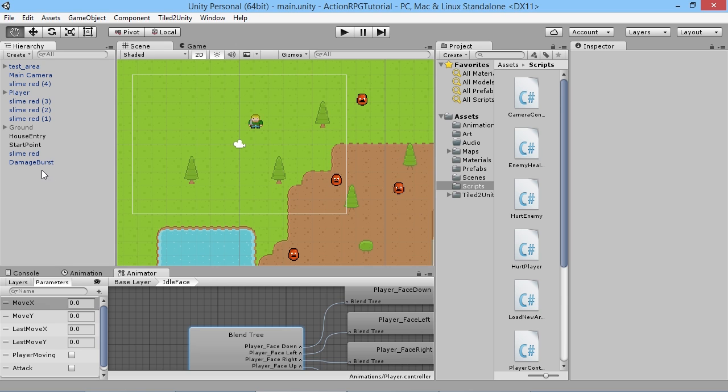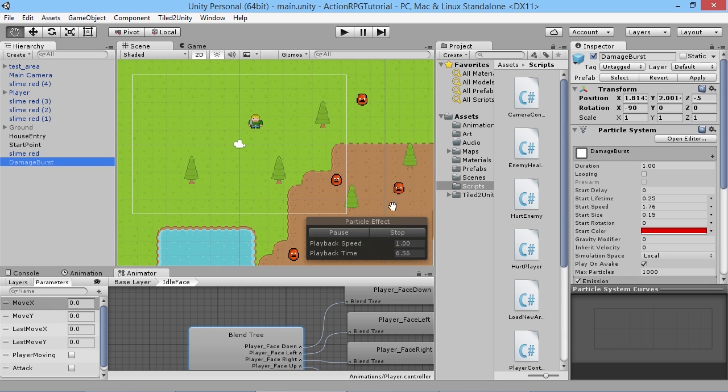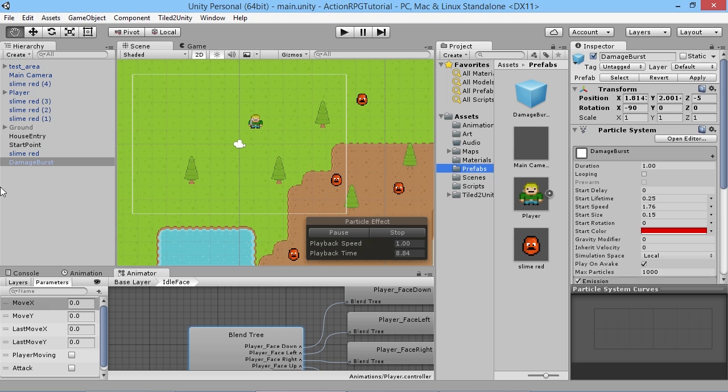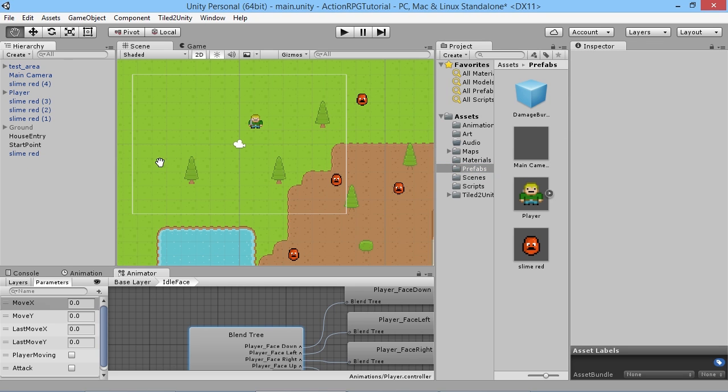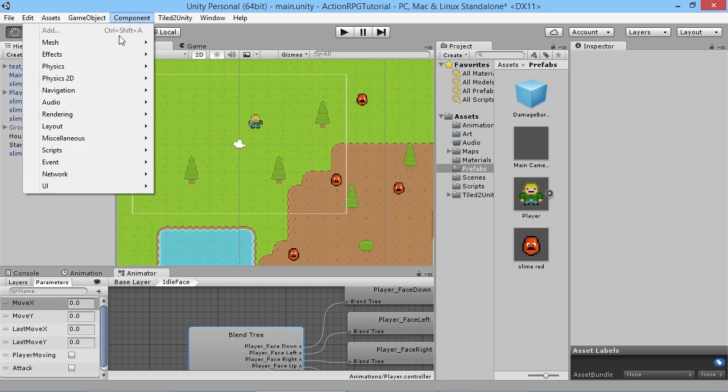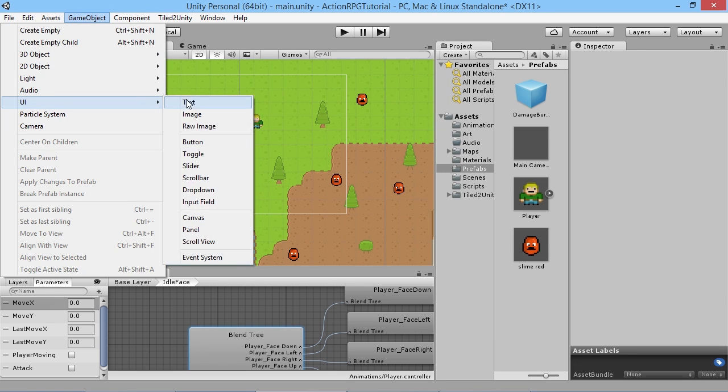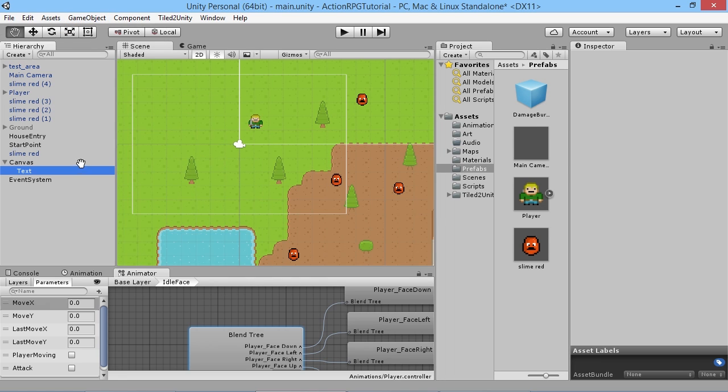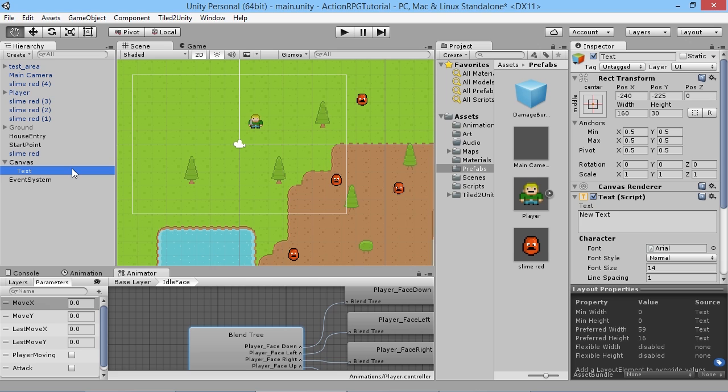Okay, so first of all I'm going to delete this damage burst because we've already made a prefab of it, so we don't need it anymore. So we'll just delete it from our scene here. And what we're going to use is the built-in UI stuff within Unity, which is very helpful and makes things a lot more simple, but it can be a little bit confusing at times. One thing I would recommend is to try and play around with it a lot yourself to get how things work. But for us, we're going to do a very specific thing, so we'll walk through all the steps here now.